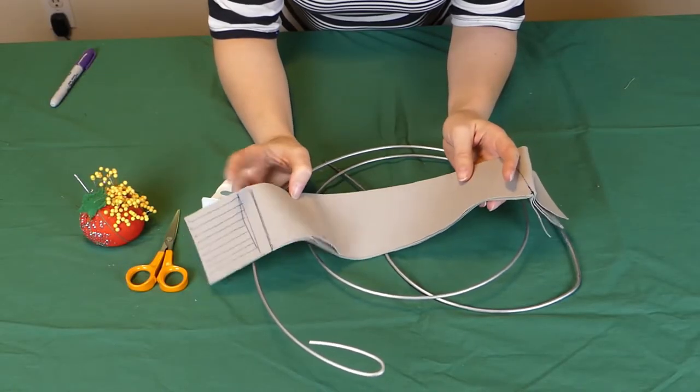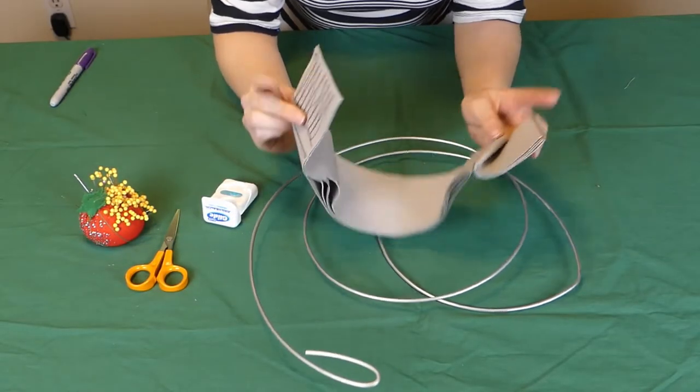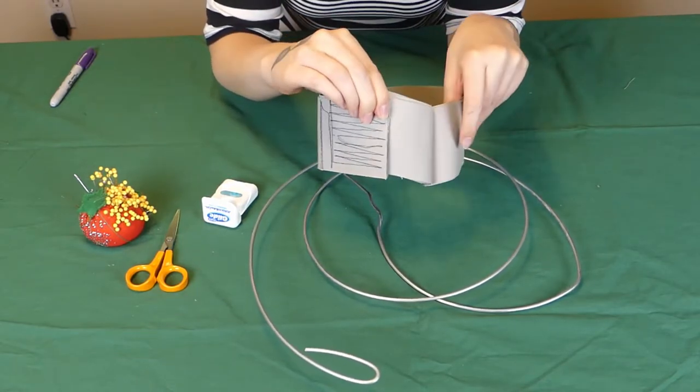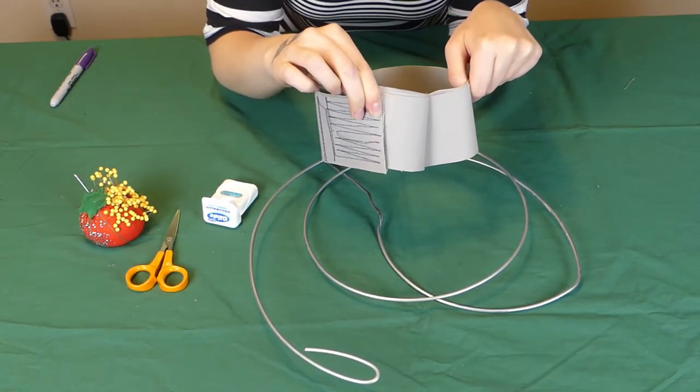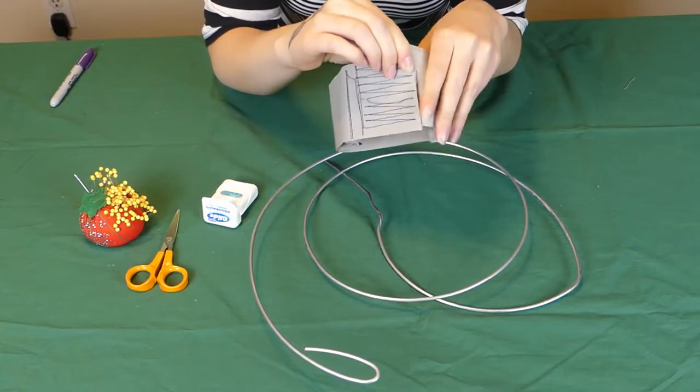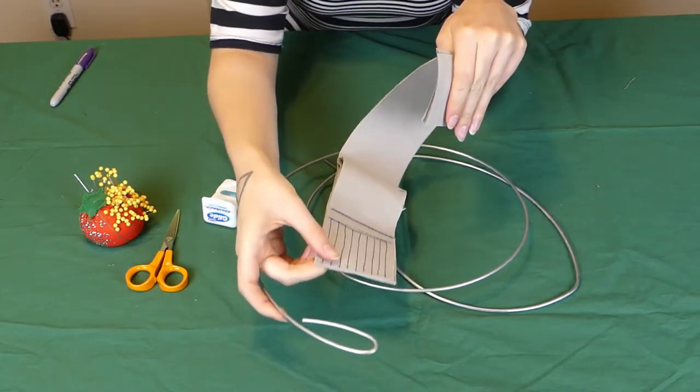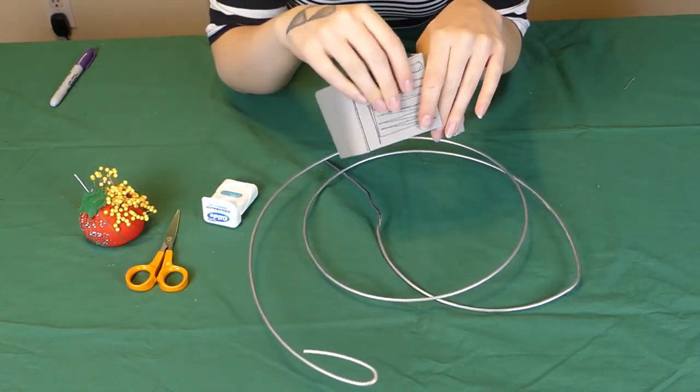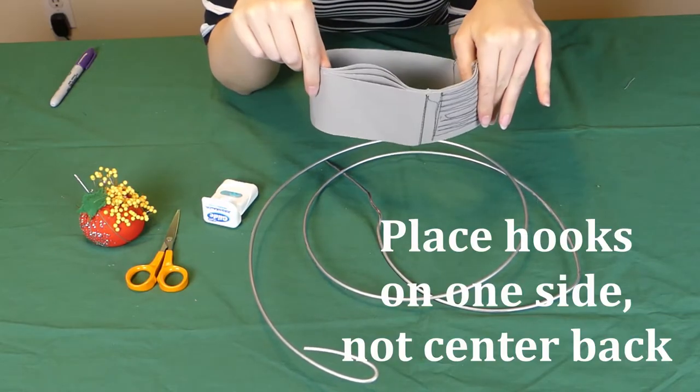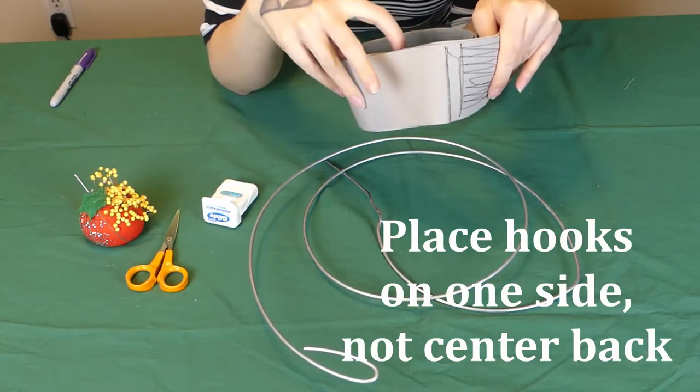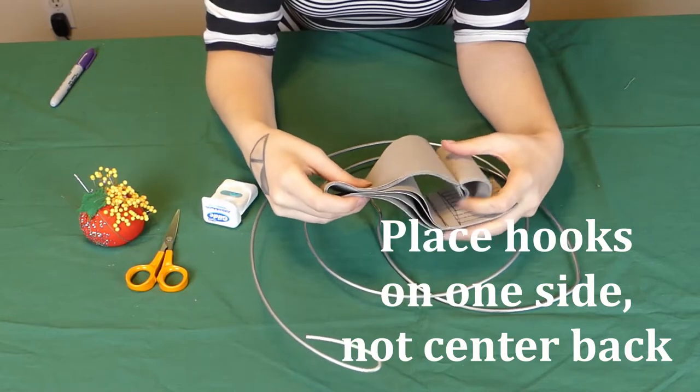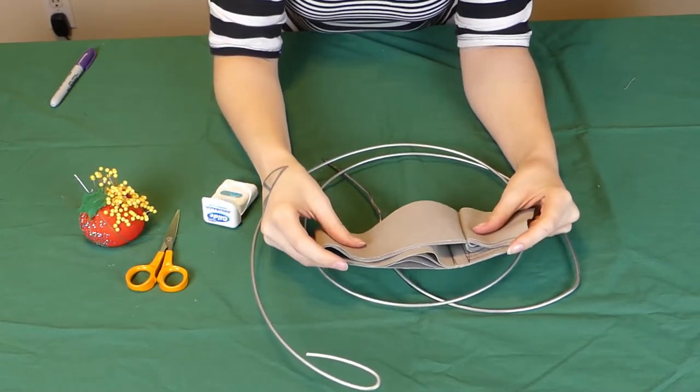Now, as to where you put the hooks, you don't want to put them right at the very back along the center of your backside, because that's where the end of the wire needs to be attached. I put them on one side of my hip so it's not going to interfere with where I place the wire.